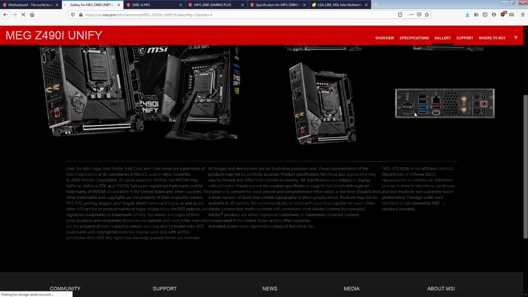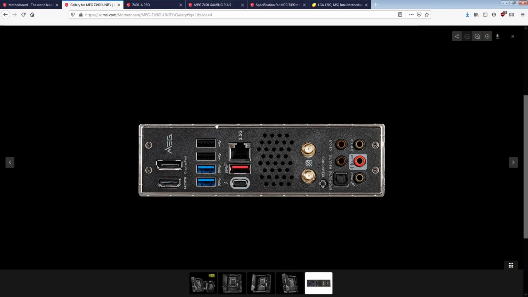Also on the rear IO, this is ITX grade rear IO, right? They've managed to squeeze a fan into the rear IO, so the VRM really shouldn't run very hot at all. Clear CMOS button. I really like that they managed to squeeze that in there. We've also got the 5 USB ports, but it's an ITX board, so I'm willing to let that pass. I feel like they could have squeezed one more USB port over here. They really could have tried to squeeze one more USB port on there.